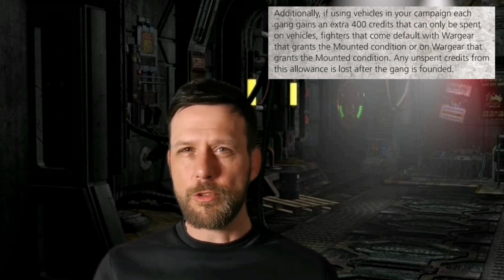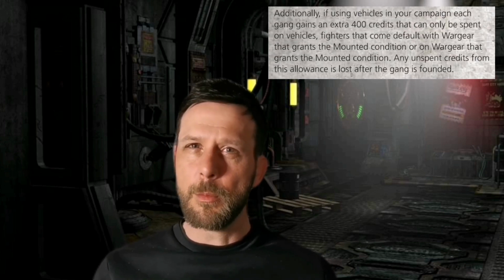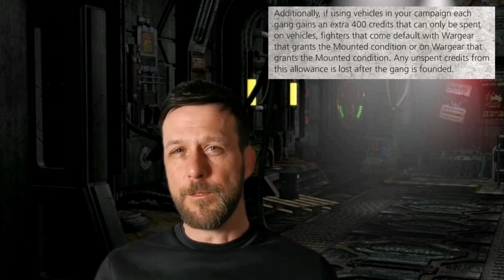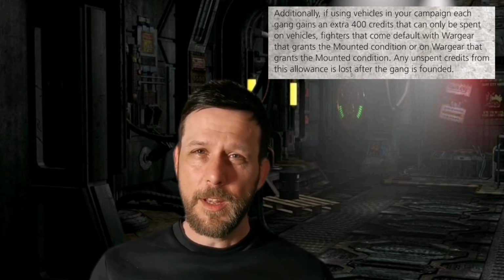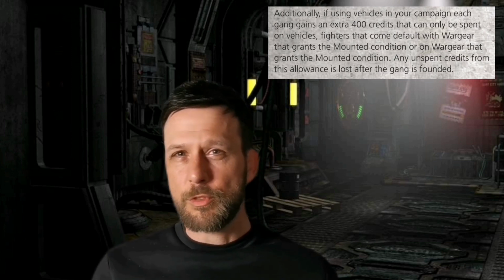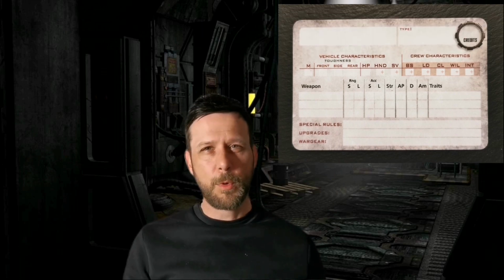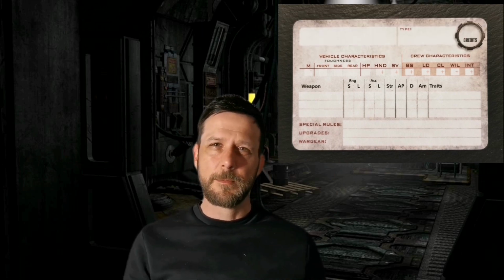Vehicles act like any other fighter on the board, but with their own unique mechanics. You add them at gang creation or during the campaign, you get an extra 400 credits at startup on top of your basic 1000, and you have to spend that money on vehicles or mounts, and any you don't spend, you've scratched from the record. Vehicles get cards just like fighters, but with a few noticeable differences.